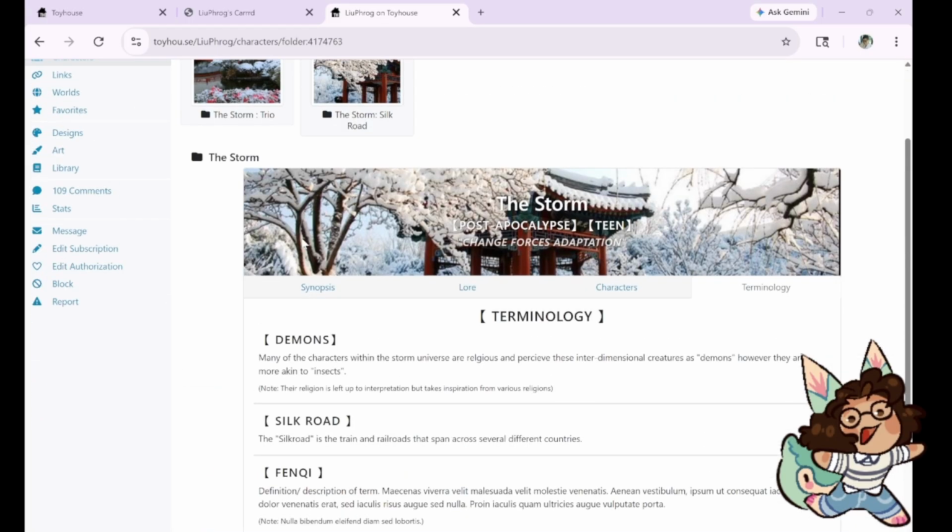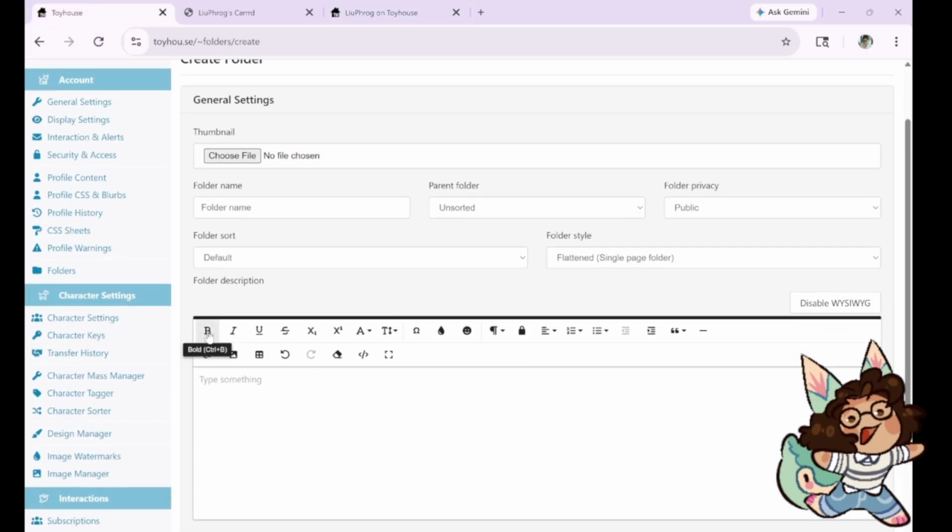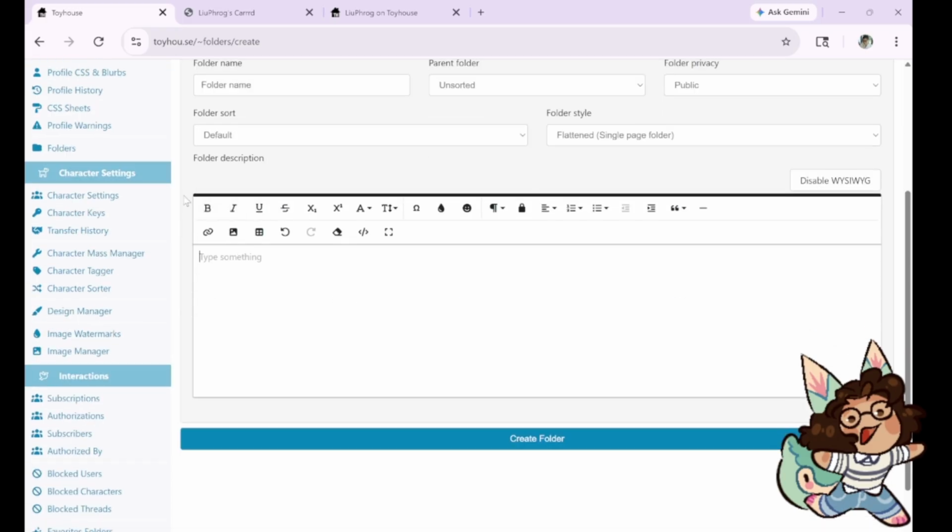You can find people who offer custom website codes and allow you to customize them. I do have a website that I have tabbed, and I will put it in the description. If I make this a YouTube video, I'll put it in the description of the YouTube video where you can click on it, so you can use that website to practice code or edit the code and then add it to your toy house later.